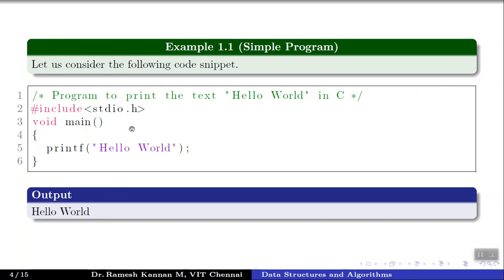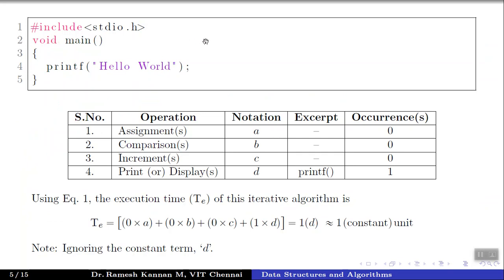This is a sequential program, which means that the execution happens sequentially. First it includes the header file, the standard input output file, and then it looks into the void main. If we don't use void main and only keep main, it will require a return statement to exit the program. But since I've given void main, it will execute once and the function gets terminated. So this is a typical simple sequential program, and I've just rewritten that in a tabular column.